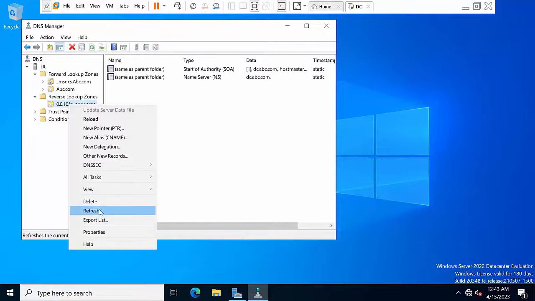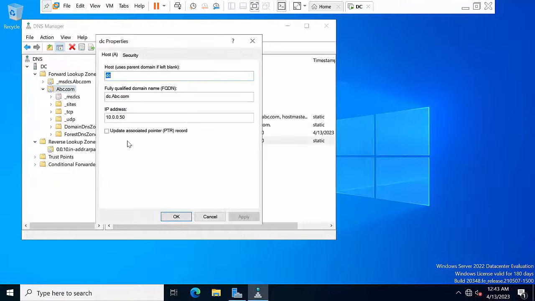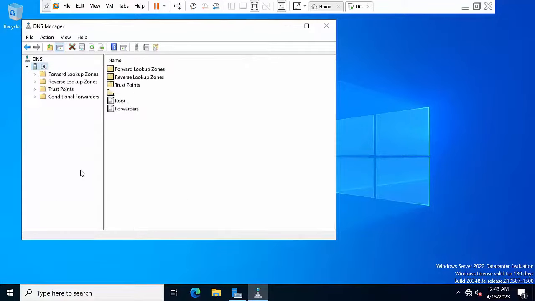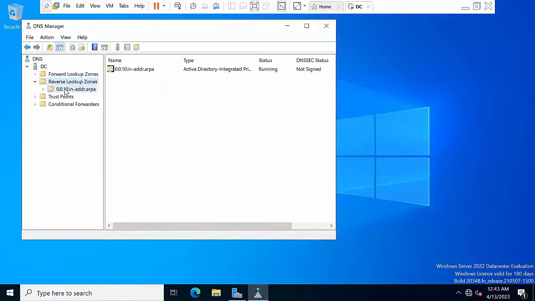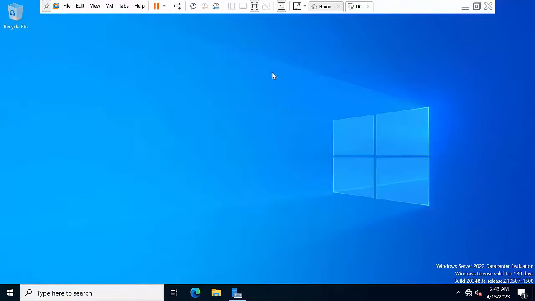So here what it means. Now go to abc.com. Select this PC. Update associated pointer record. Press OK. See, the pointer record got updated.